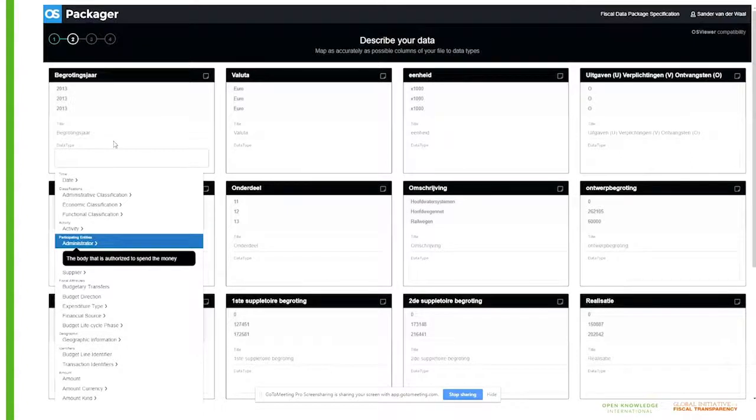And this is where the magic happens. And I want to show this because it shows the different features that I talked about in the previous section on the specification. What you're looking at on this slide is the different columns in the CSV file, and the first three lines of the file that was just uploaded in the previous step. What you can do in this screen is to say which of the columns matches onto what part of the specification. And you can see the drop down on the left hand side of this screen, which is showing you the different types that are available out of the box. So this is what we have available in Open Spending for anyone to use.